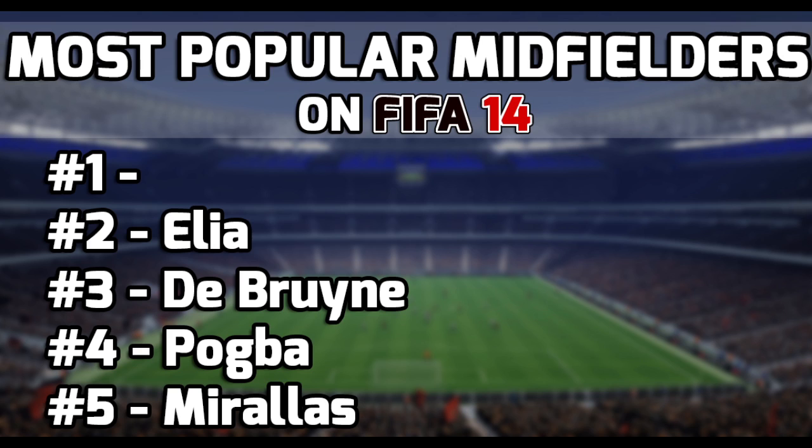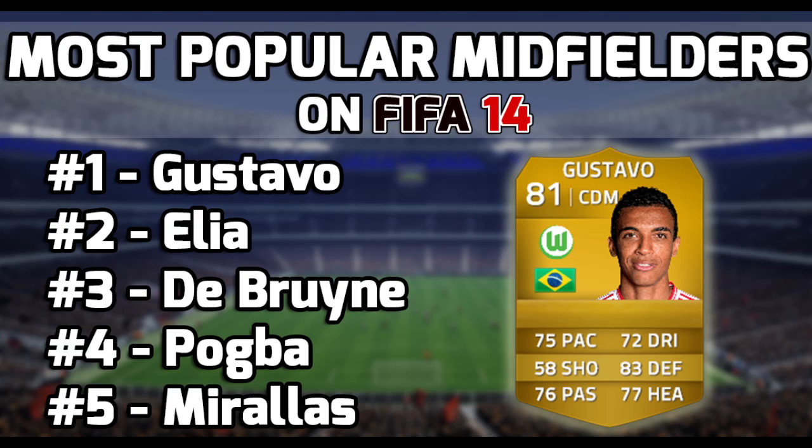Some of the cheapest players are indeed the best, and the same goes for the number 1, really. This guy's staying in the Bundesliga, going back to Brazil. Everyone loves their sweaty Brazil teams. You can probably guess who it is. It's a CDM, and it is Luis Gustavo.